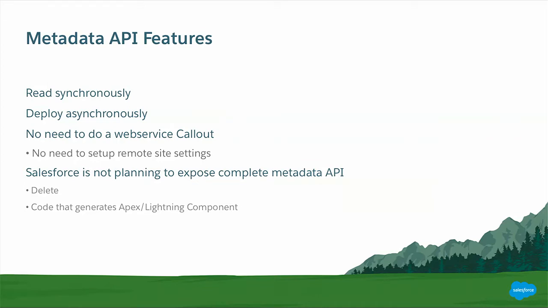The big advantage is that earlier there were also metadata API and tooling API, etc. Because the new metadata API is native to Apex, there is no need to set up remote site settings. Remote site settings are error prone. Sometimes our users forget to set it up, and then the whole functionality breaks. But in this case, because it is all native, it's easier to go past security review, and it just creates fewer issues.